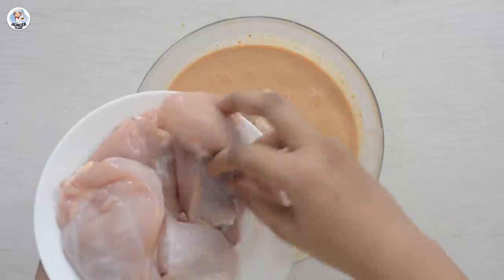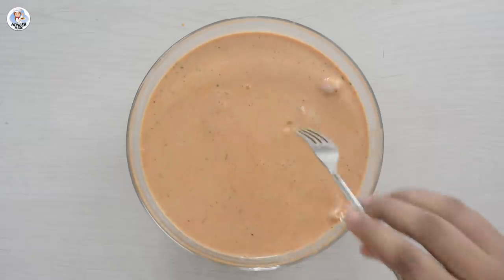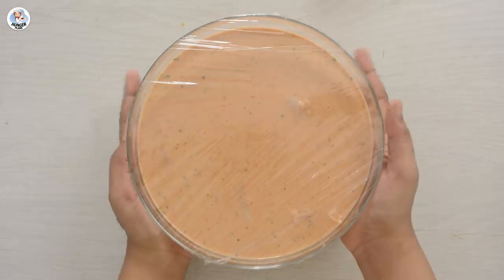This is approximately 1 kg chicken. Cover it with a cling wrap and let it marinate for 2 to 3 hours. I kept it in the refrigerator overnight. You can let it marinate for as long as you like.